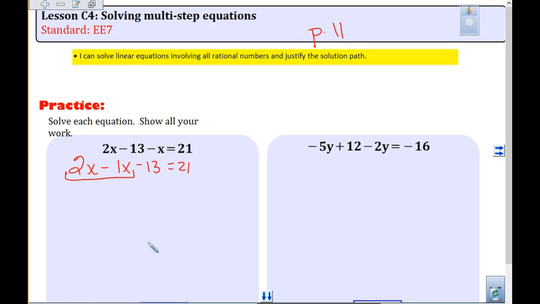I'm going to have, is that right? Yes. How much? X. Just x. Can we put a 1 in front of the x? Yes. Could we just leave it as an x? Sure. Pick up your notes so you're writing these in, please. So we get 1x minus 13 equals 21.